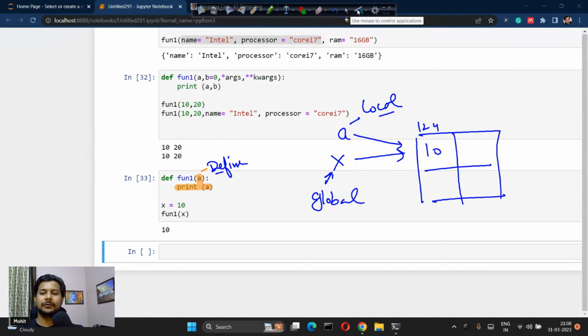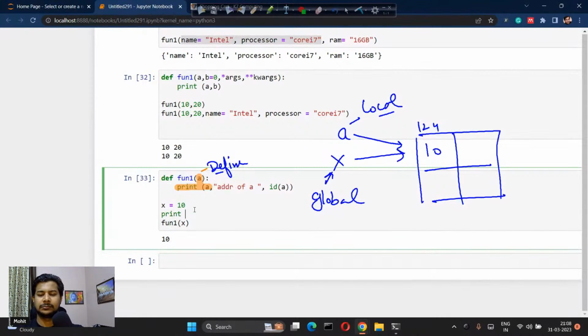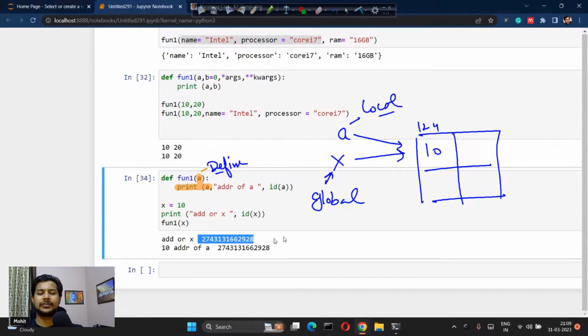So if you want to know, you can check the address. Let's check the address of a, and here I'm writing one string. So the address of x and the address of a are both the same.